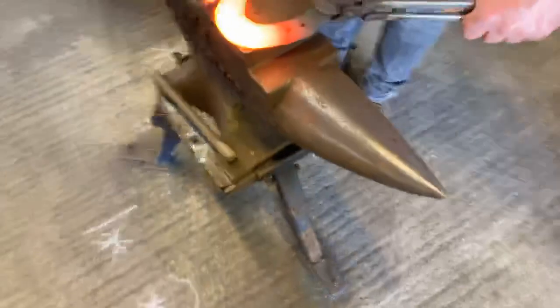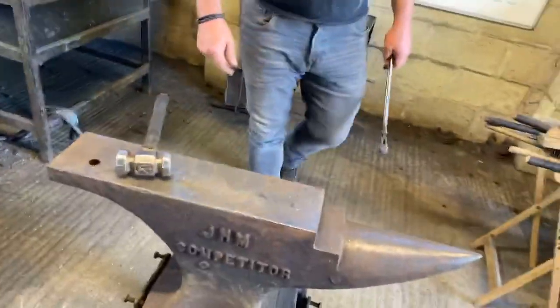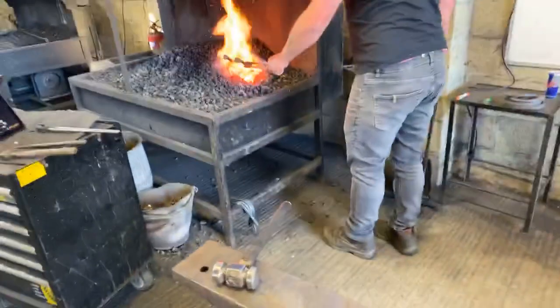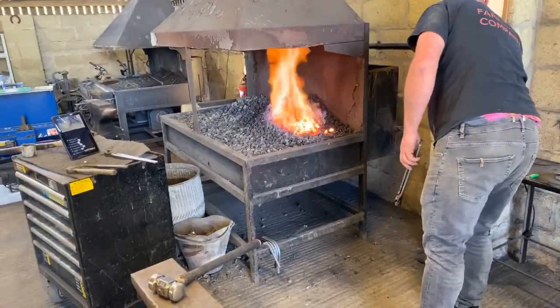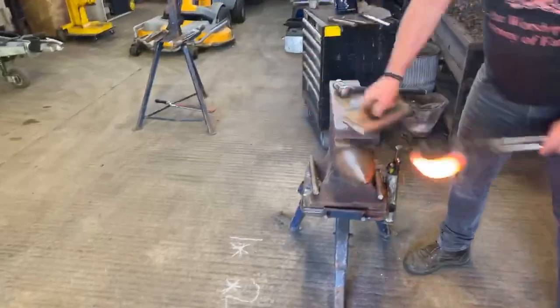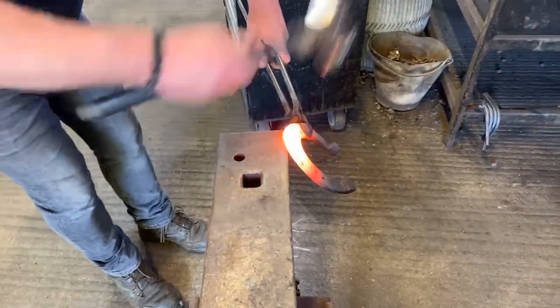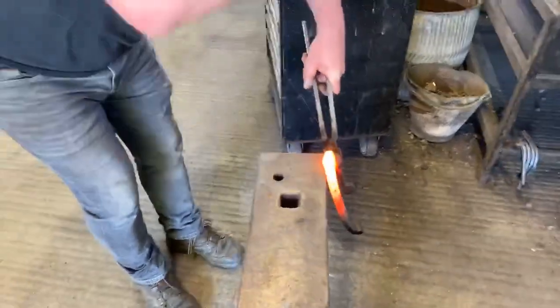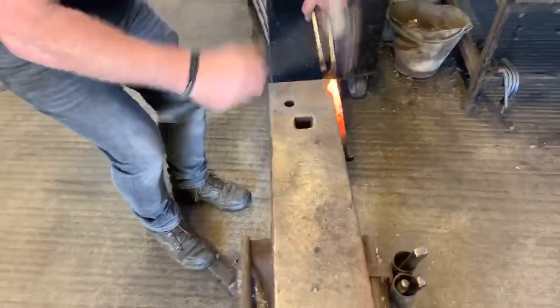Obviously, this is an old practice shoe of mine. Okay, just got a little bit of a start there. And that was just a couple of taps of the round side of the hammer. Okay, just good, strong, solid technique. So, put it over the edge of the anvil. Get on the heel of the hammer to draw the clip.